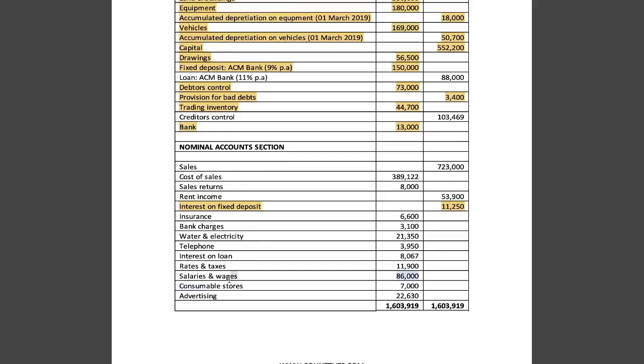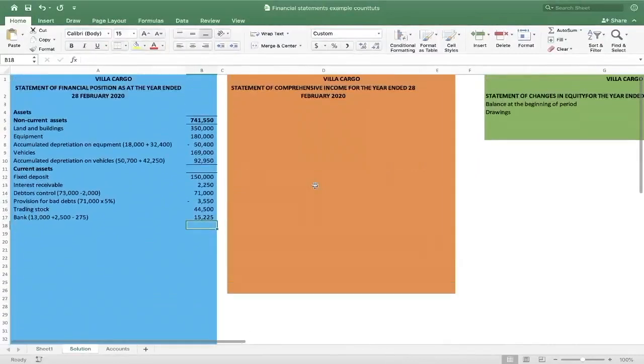Okay, so let me highlight consumable stores, which I forgot to do when we did that one there, but we know we'll still have to account for it in the income statement. Okay, now that we have done that, let's go to our income statement, or the statement of comprehensive income. The first thing that we always record is obviously the sales, the cost of sales, and the gross profit. So let me just put those descriptions quickly. There we have it. The first one we're going to do is the sales, and then the cost of sales, and then we have our gross profit.